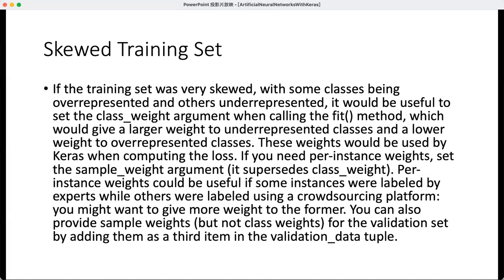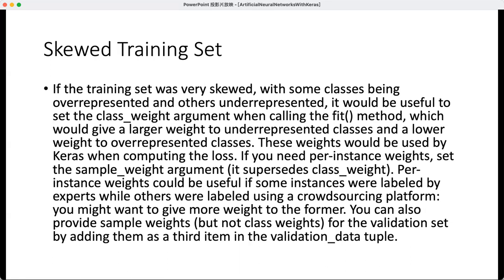It will give larger weights to underrepresented classes and lower weights to overrepresented classes. So this helps to fight imbalanced data.